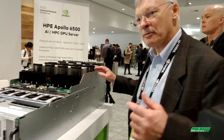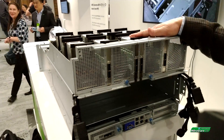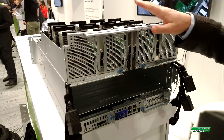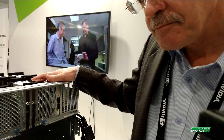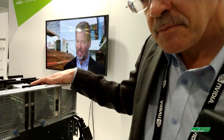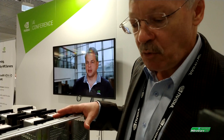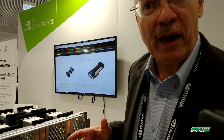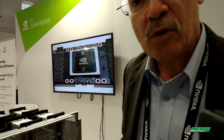How do you tackle that sort of storage compromise in this product segment? Come around the back here. The tray is all modular — we can use either the SXM technology from NVIDIA or we can put in a PCIe tray. This example here is the SXM tray. So from a server OEM point of view, the modularity means we can have either the SXM tray or the PCIe tray. The difference is you can use different types of GPUs — we can put in P40s in the PCIe-style tray, a different form factor. This tray simply slides in, connected at the back to the motherboard — it's all about modular design.